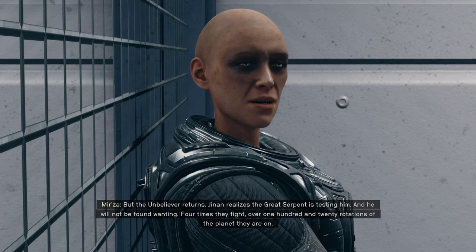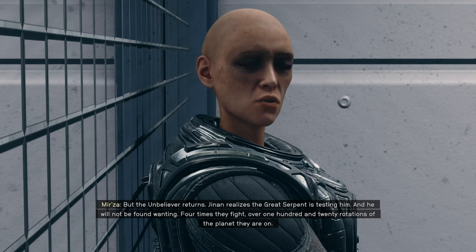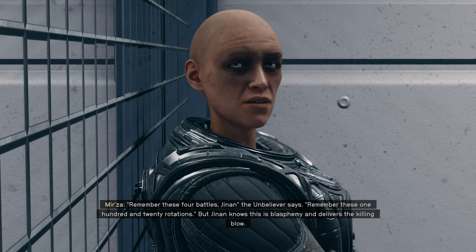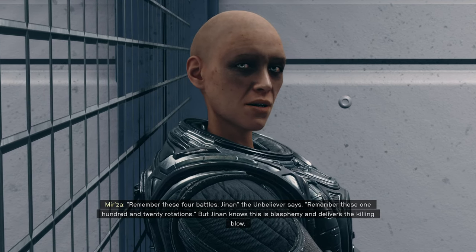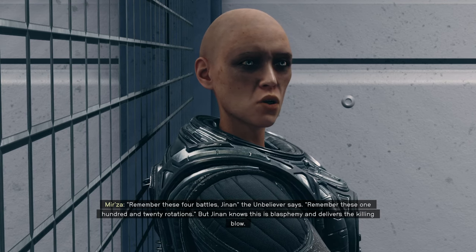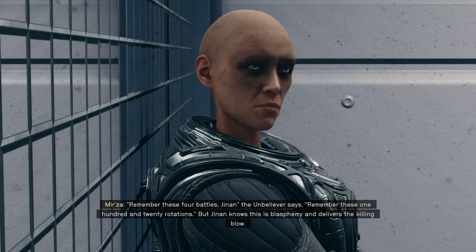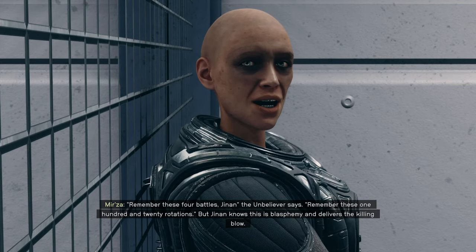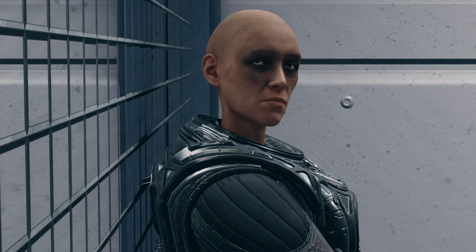Four times they fight, over 120 rotations of the planet they are on. Remember these four battles, Jinan, the Unbeliever says. Remember these 120 rotations. But Jinan knows this is blasphemy, and delivers the killing blow. That is all.